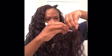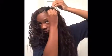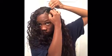When you split the tracks, you're gonna have 2 separate pieces, as you're gonna see shortly, but I'm going to essentially be creating an invisible part, which is gonna allow more coverage of my hair to create the illusion that I left more hair out, even though I did not. And I was low-key lazy, so I didn't do the invisible part on both sides. I only did it on the side that my bang is going to be on. So right here, I use 1 of the split tracks to create a more close and seamless finish on the leave out, or closer to the leave out.